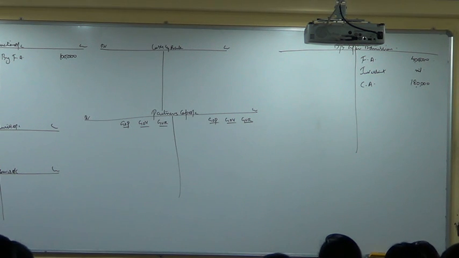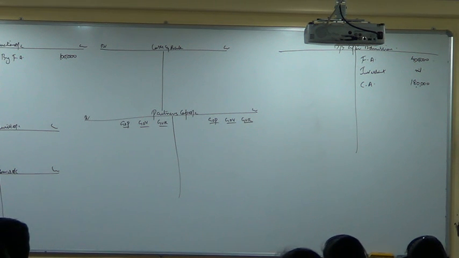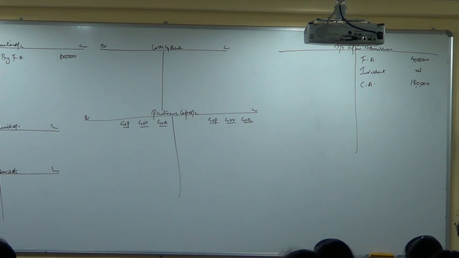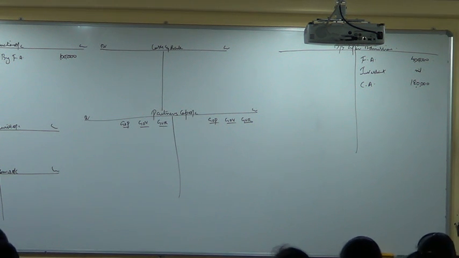Now come to goodwill. What is said about goodwill? See that paragraph. Guru will be paid 40% of the profits. Guru will bring in cash 1 lakh as capital. It is agreed that goodwill of the firm will be valued at 2 years purchase of 3 years normal average profits of the firm. And Guru will bring in cash for his share of goodwill. It is also decided that partners will not withdraw their share of goodwill, nor will the goodwill appear in the books of accounts. So we cannot use the goodwill account. Is it clear? You have to give treatment directly to the capital accounts. And Guru is going to bring cash for his share of goodwill. Working notes, valuation of goodwill.